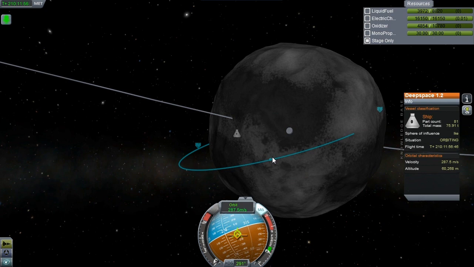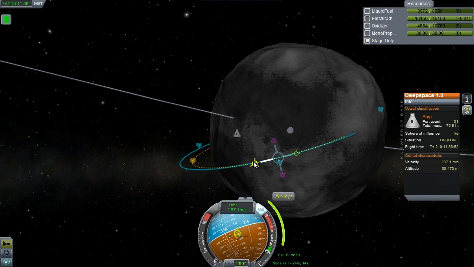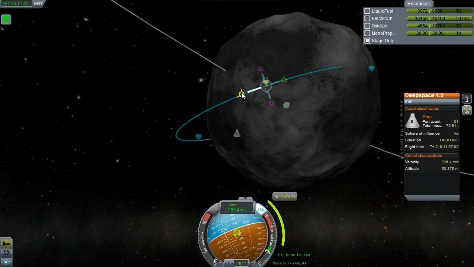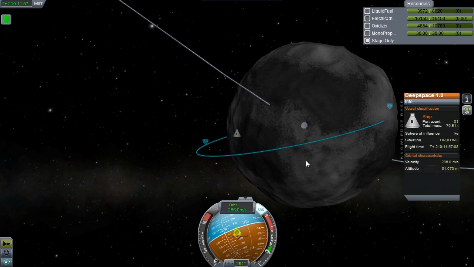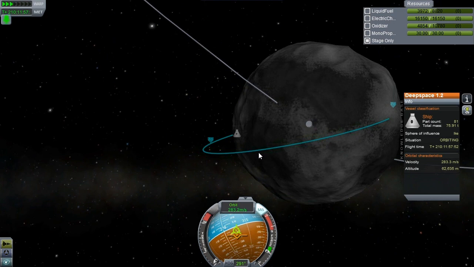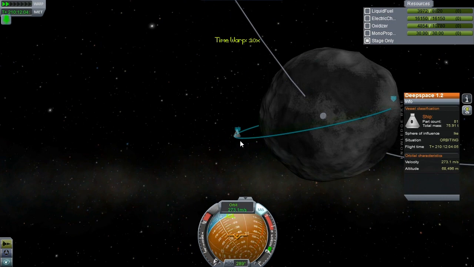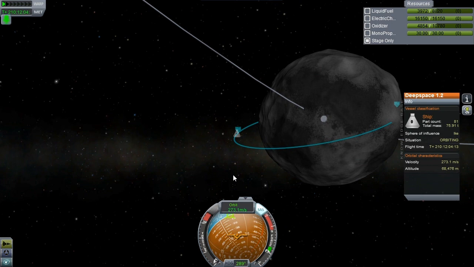So when we're here, we're going to decelerate a lot. Something along those lines. We might even start back here, maybe. So we want to basically not crash. And we're already at a fairly low altitude at the apoapsis. So it might be worth starting to slow down even then.